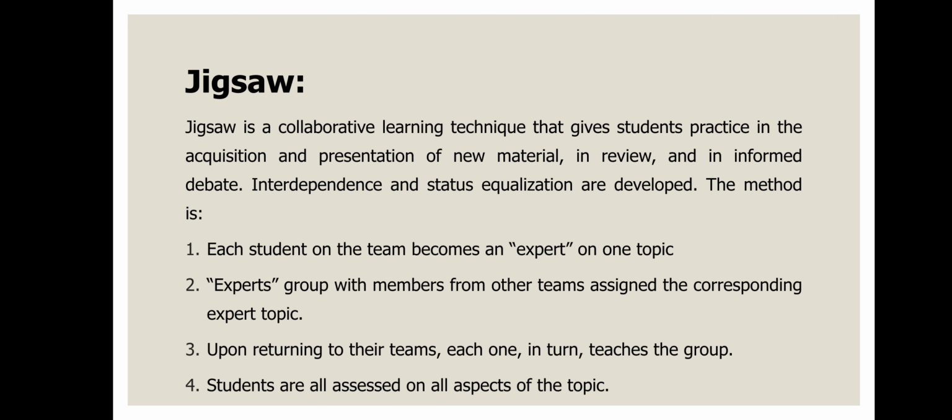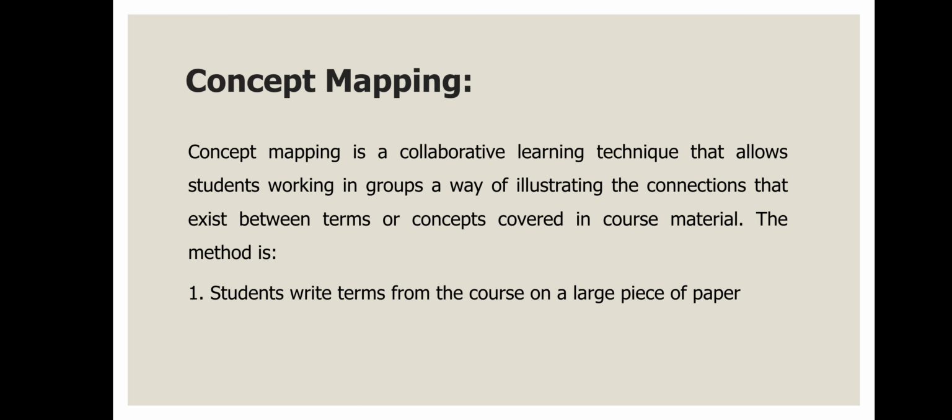Jigsaw. Jigsaw is a collaborative learning technique that gives students practice in the acquisition and presentation of new material, in review, and in informed debate. Interdependence and status equalization are developed. The method is: first, each student on the team becomes an expert on one topic. Second, experts group with members from other teams assigned the corresponding expert topic. Third, upon returning to their teams, each one in turn teaches the group. Fourth, students are all assessed on all aspects of the topic.